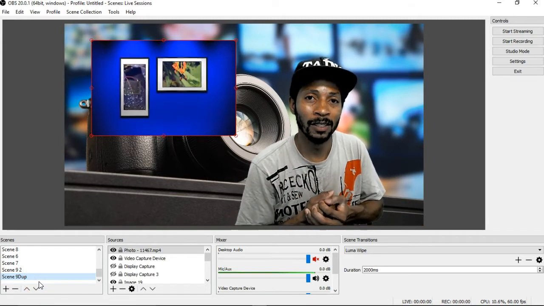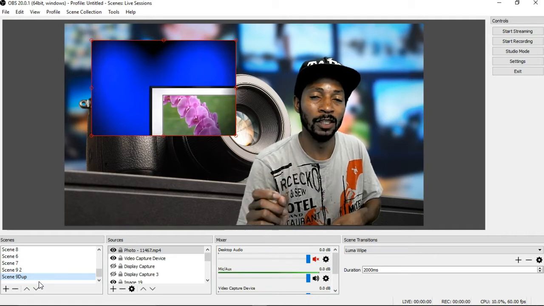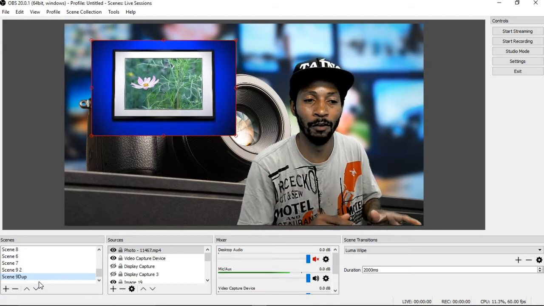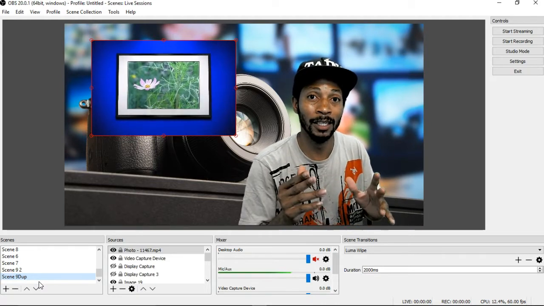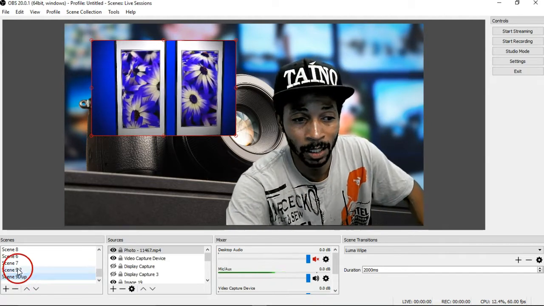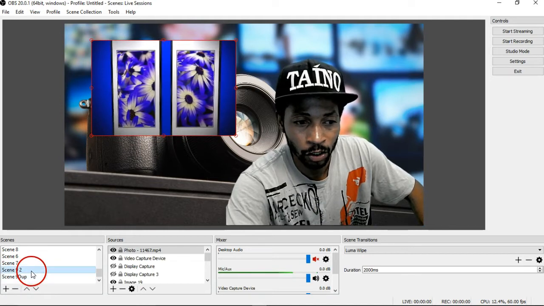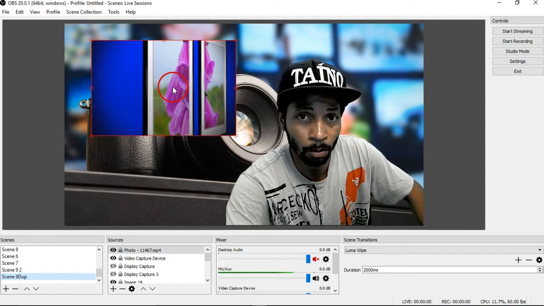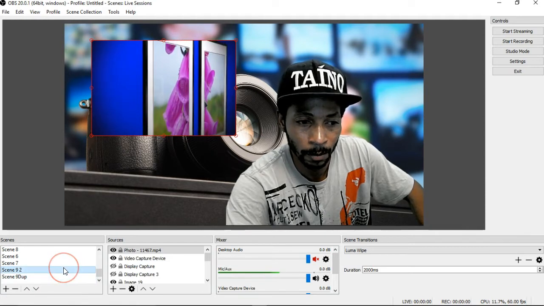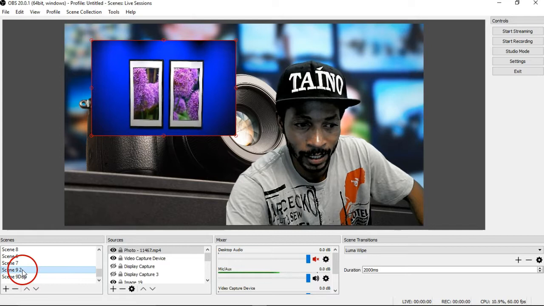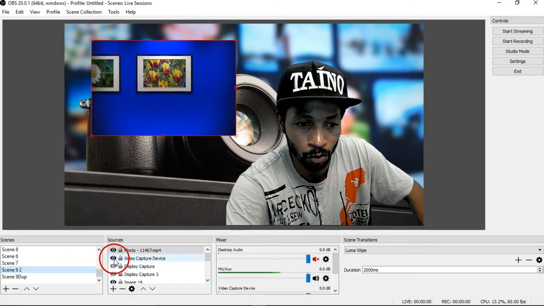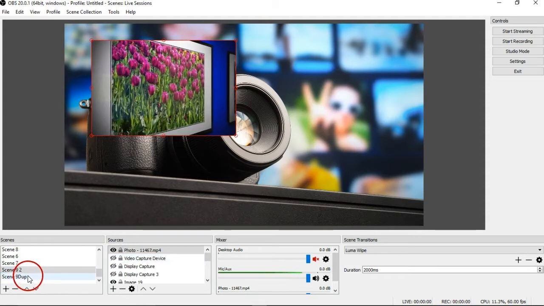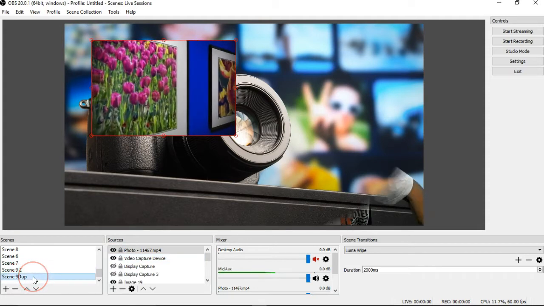Now keep this in mind, when you're using the scene transition for Luma Wipe, you can really benefit from duplicating scenes. The reason being is that the Luma Wipe is only going to wipe what you chose to remove. So an example would be, say in scene 9-2 I chose to back off the video capture, and in scene 9 dupe I left it.